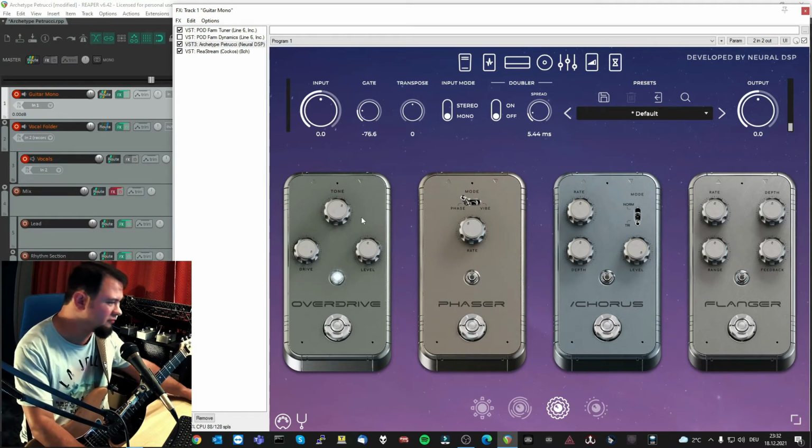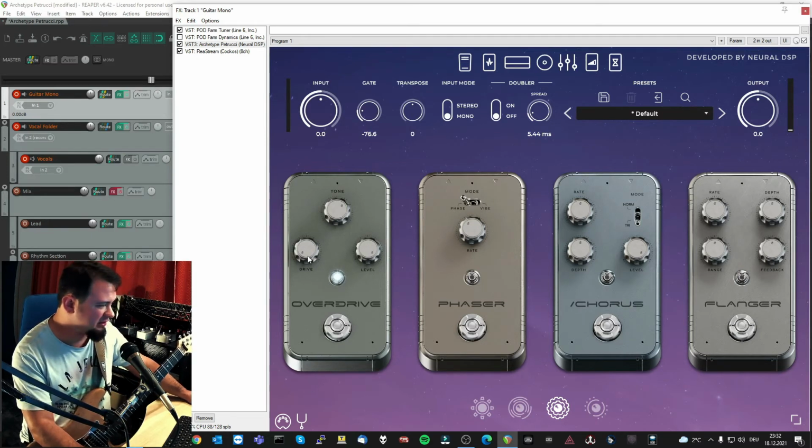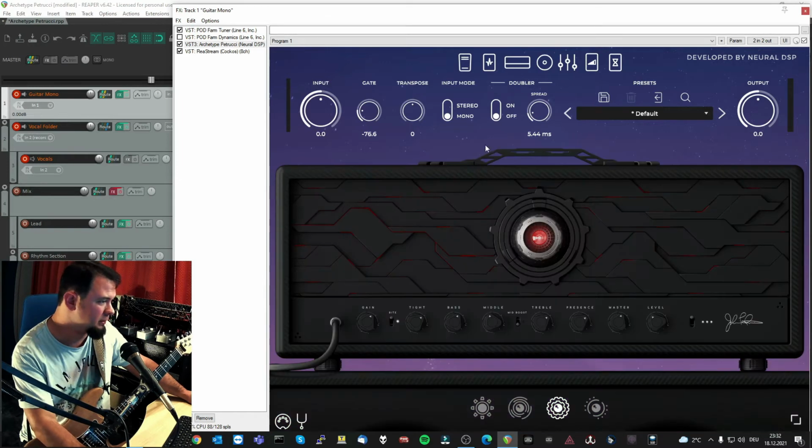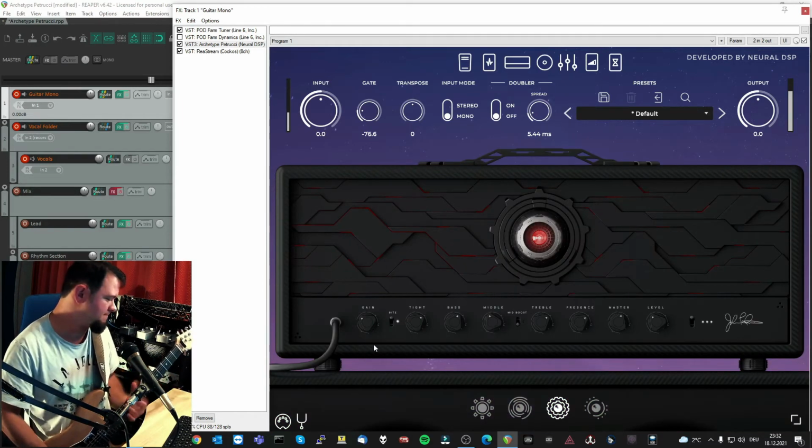Good, let's go to the overdrive. I will put the drive basically on 0, level on full, tone I'm gonna leave there, and I'm trying to go for kind of a booster sound. So let's first dial back the gain of the amp.